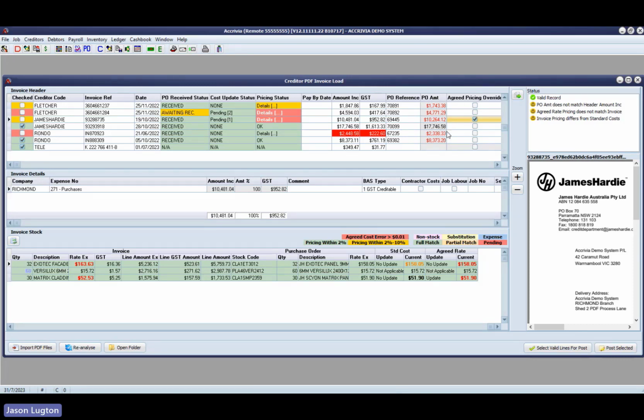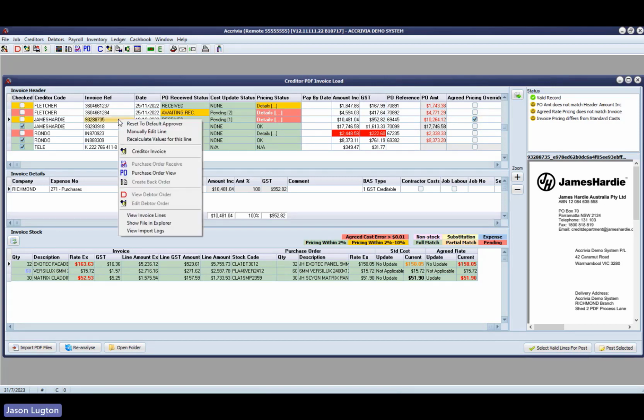So without labouring this point too much further, what we're doing here is really working hard to protect your trading rates, your agreement with your suppliers, what the system thinks you should be charged for everything, and really triple checking all that data to give you in this dashboard screen an instantaneous view of are things in order or are they not? And if they're not in order, what do I need to do to deal with that?